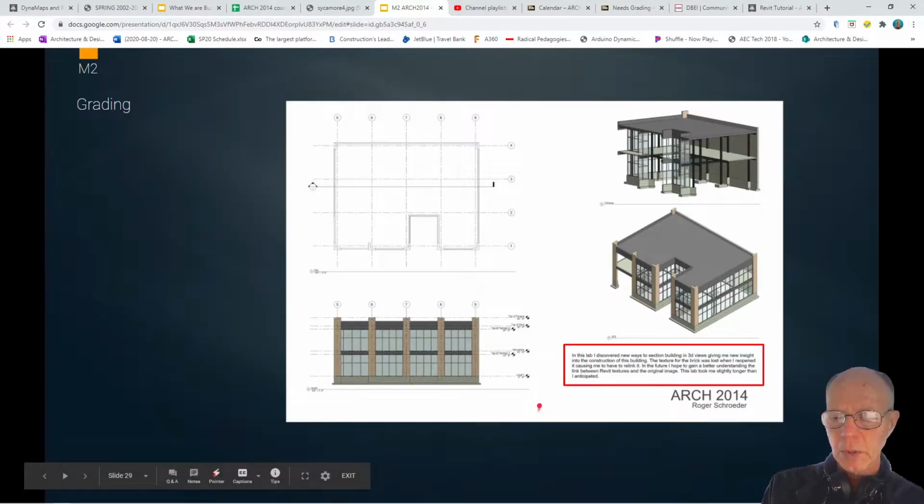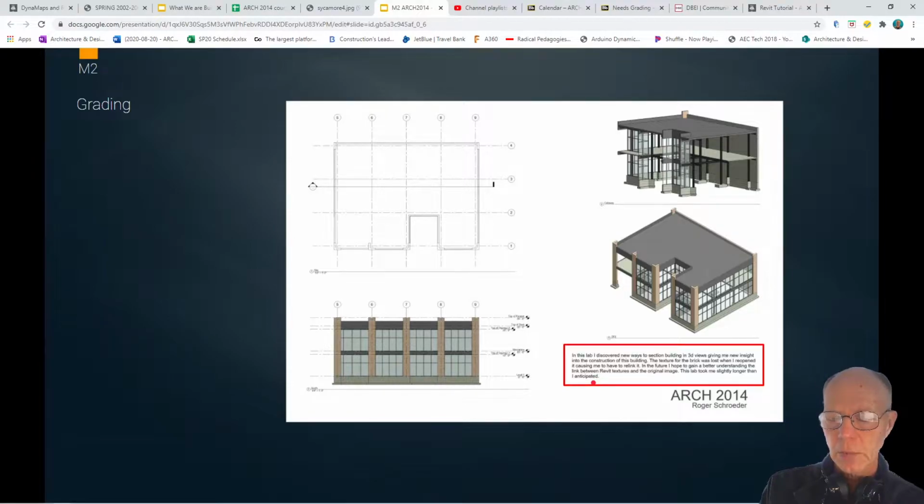Also, I want you to think about the narrative that you write. I'm really not sticking you to answering specific questions. I got a lot of very similar answers to the questions I proposed in M1. And you can do that again. You can answer those questions the same way, but you can really put in anything about what your experience was, what you thought you learned, whatever you want to put in there. I'm really looking for some insight on what your project experience is. So please feel free to be more free about what you put in it.